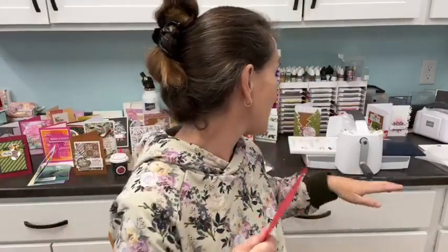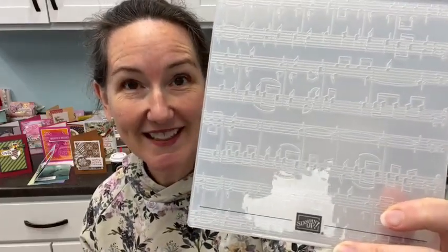And to go along with that, I want to showcase an embossing folder, which I'm going to go ahead and do here before I flip our camera down. That is the Merry Melody embossing folder. And there you can see that it's music. If you're wondering what music it is, it's actually Joy to the World.